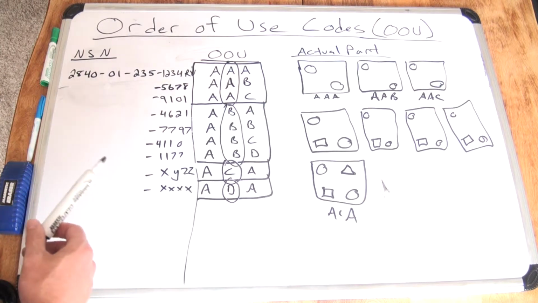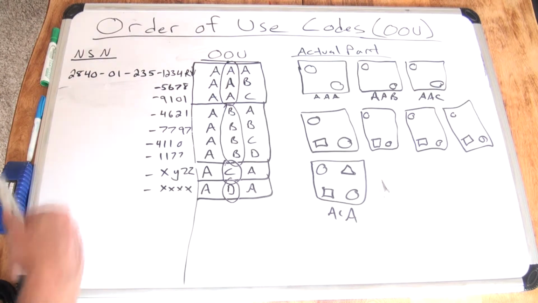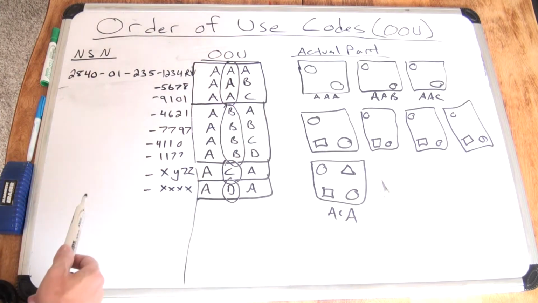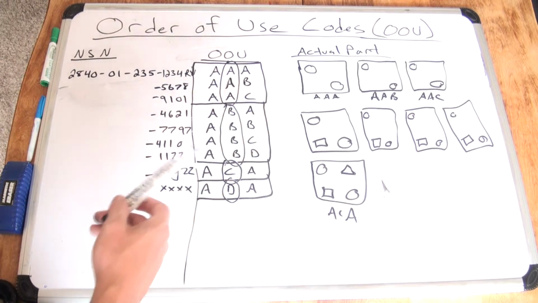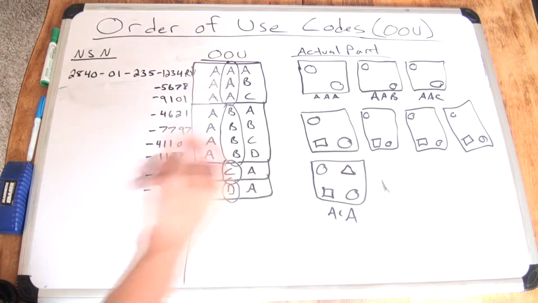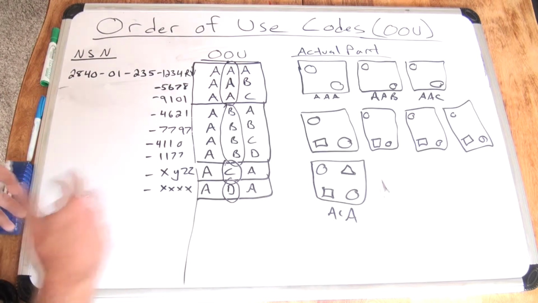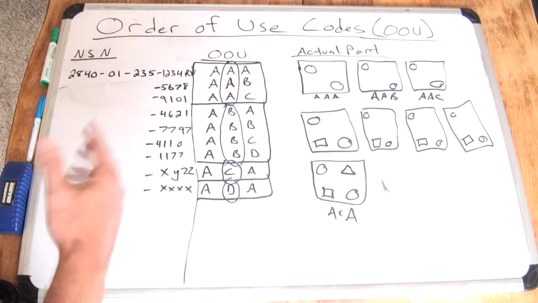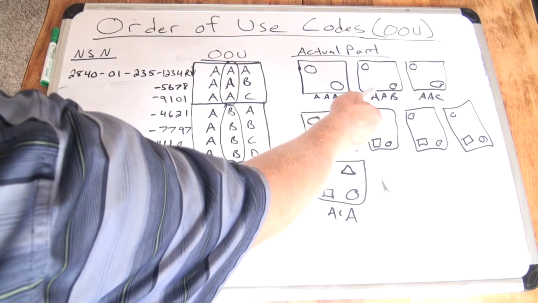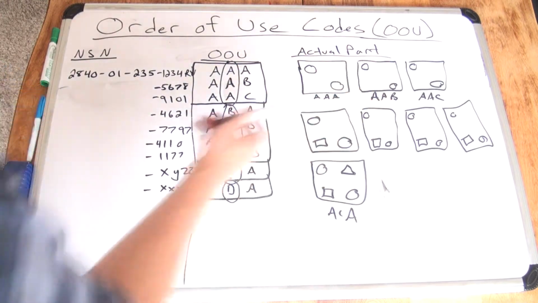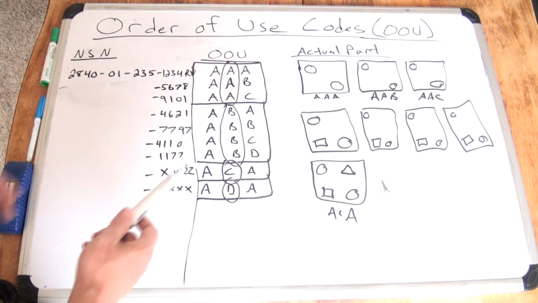Well, 2 years down the road, they decide it's corroding too much, so they create this thing called AAB, the 5678 stock number. AAB has corrosion control that's way better than AAA, so now that's the most preferred. However, we don't have that many of them yet. They're still producing them. We're going to continue to use AAA. It doesn't matter which one you use, it's still going to work. Now this one may last longer, but you can still see that it's got the two connectors. It's got the same form, fit, and function.